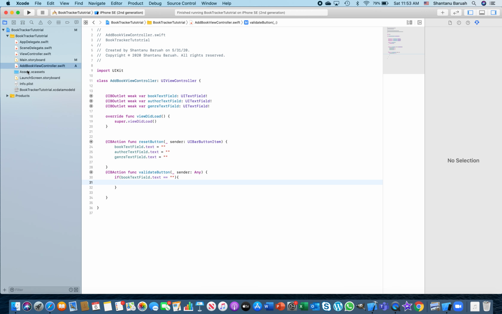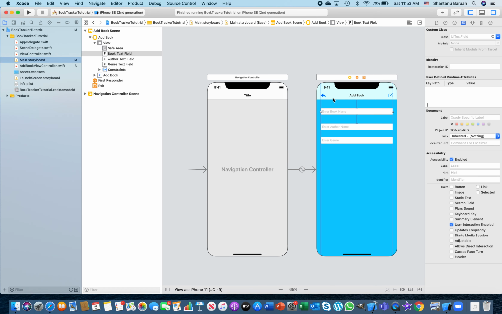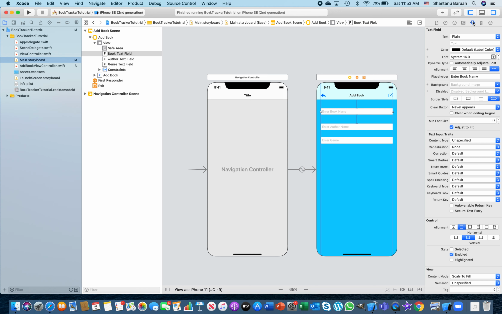Just to refresh your memory, I'll go back to the main storyboard and select the, it's very contextual, right? So as soon as I select the book name text box and I go to the property screen, the fifth one, which is the attribute inspector, you see something known as placeholder. This is a property where I say enter book name. At runtime, when you're running the application, you want to change this to something else. You want to say, let's say, book name cannot be blank. How do you do that?